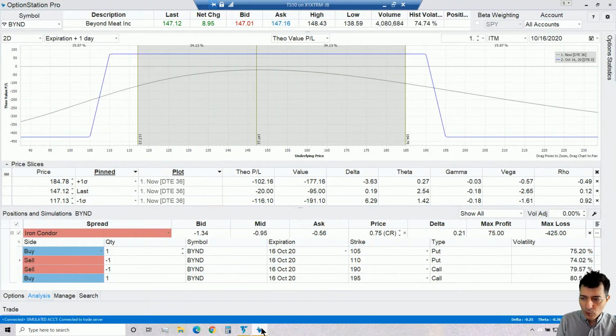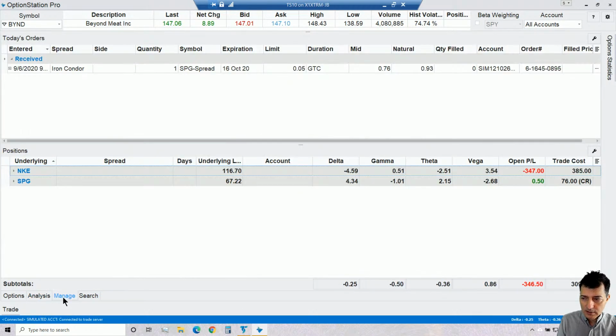And while you do that, I want to go back to this section on my Option Station Pro, the Manage tab. Remember, we talked about the concept of running multiple trades in parallel with stocks, building a portfolio. Let's say you already got this trade with SPG, which is non-directional, and you have another trade, or maybe two more that are non-directional. Then you may not want to take this trade with Beyond Meat because you already have too many non-directional trades in your portfolio. If the market was to crash, like it happened in February, March earlier this year, those non-directional trades may get hurt.